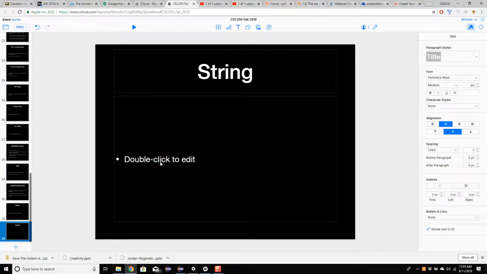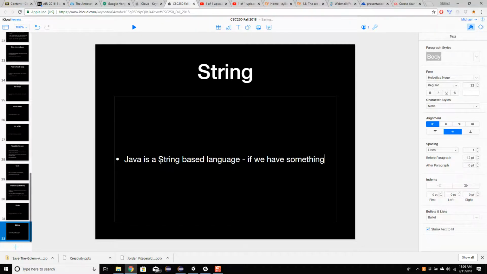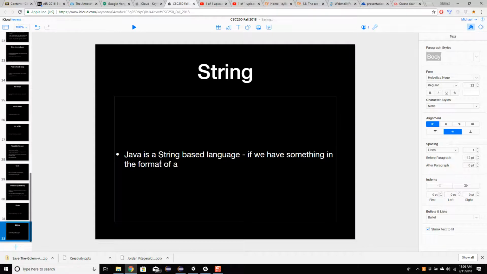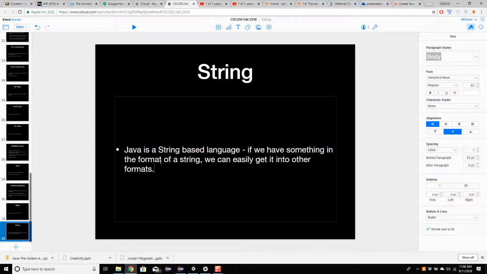So I'm just going to write that on the slide. Java is a string-based language. What I mean by that is if we have something in the format of a string, we can easily get it into other formats.